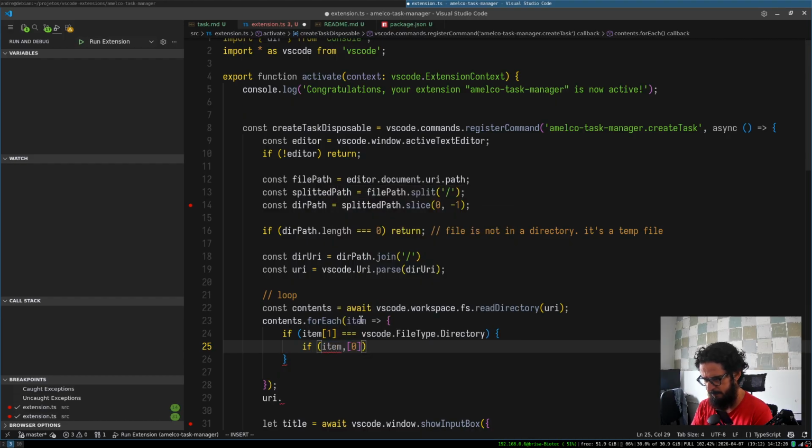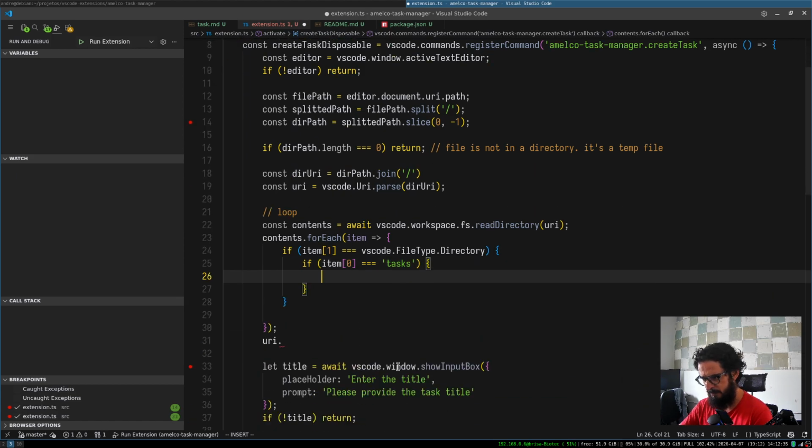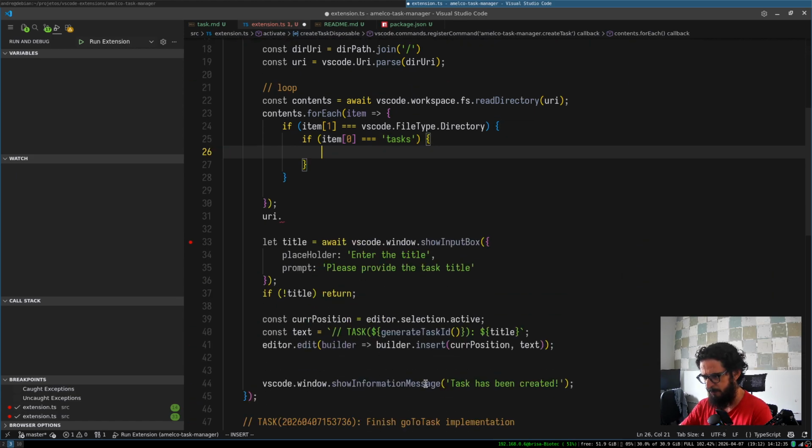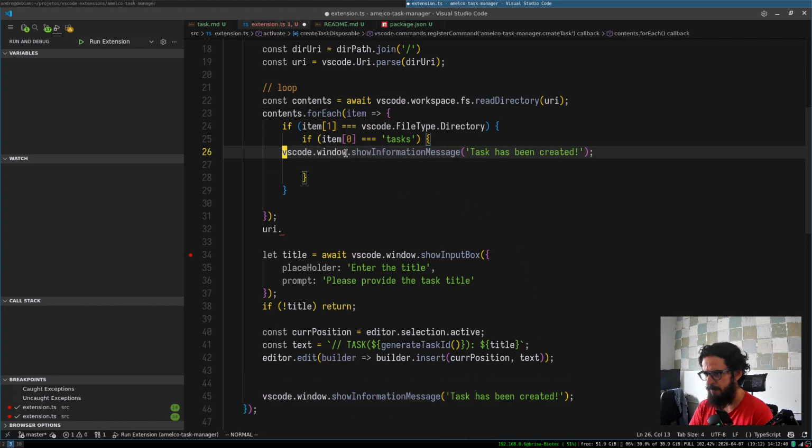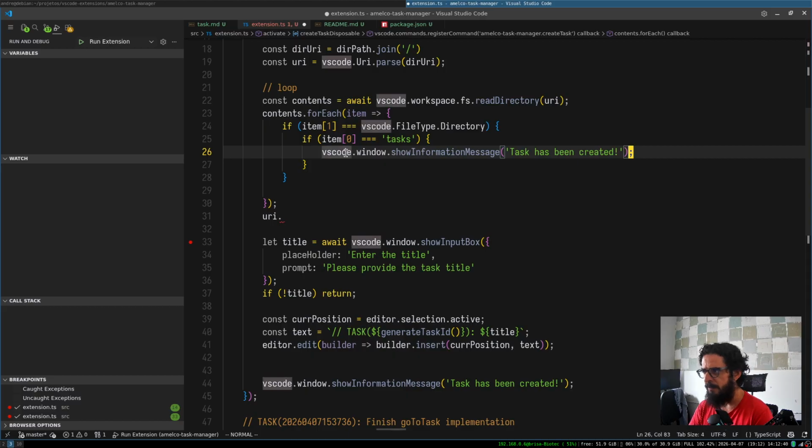The name is the first element, tasks. If it is, we found it, then we just report. For now, we just report that we have found the directory. Right, because this is another logic that I don't want to do right now.